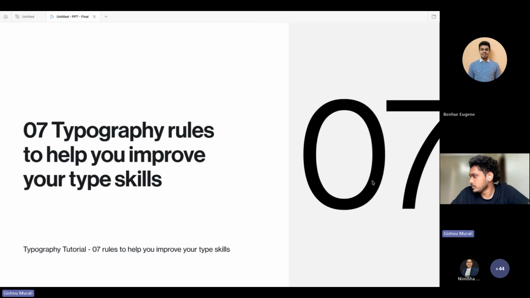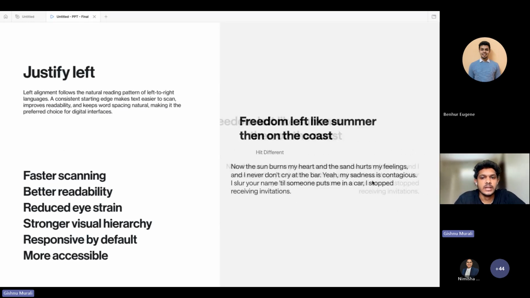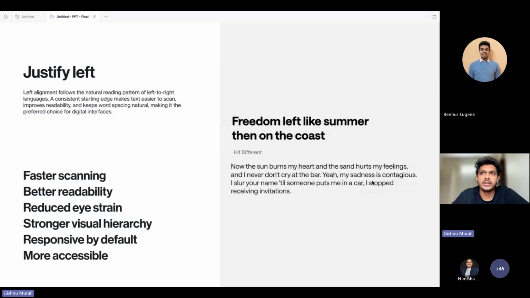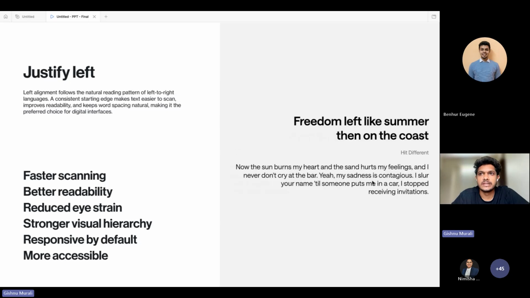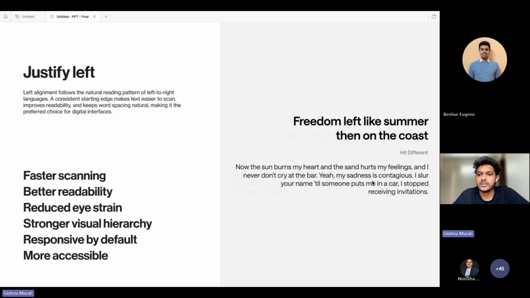Okay, here I am going to show you the 7 simple rules to improve your type skills. This is a simple step, but it has a powerful effect. The first thing is we need to align our text in a left alignment. Left alignment means more readability, because every user going through a design or a reading format is reading from left to right.